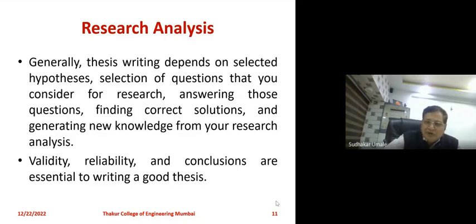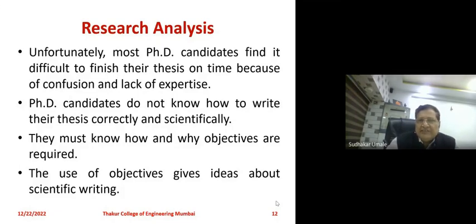thesis. Unfortunately, most PhD candidates find it difficult to finish their thesis on time because of confusion and lack of expertise. If you have confusions during writing, then it is very difficult. You have to clear your confusions, and you must have complete expertise in your area. PhD candidates do not know how to write their thesis correctly and scientifically. This is very important. If you don't know how to write correctly and scientifically, then it takes time.